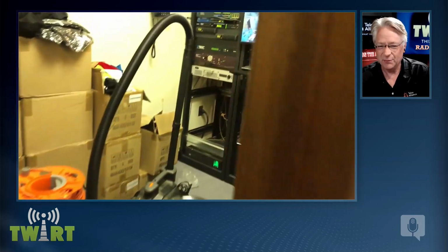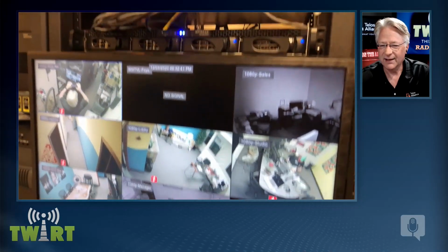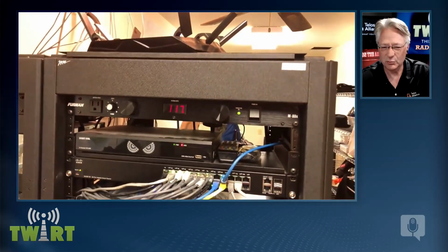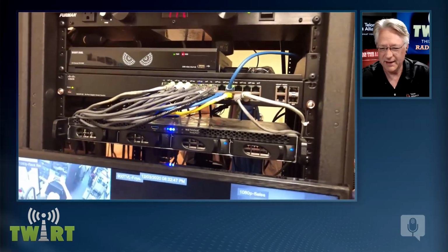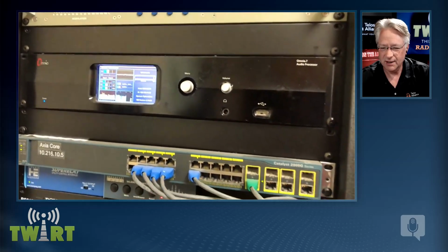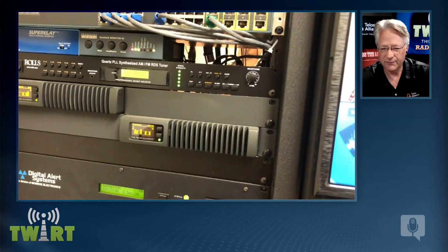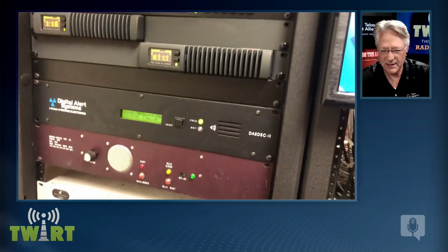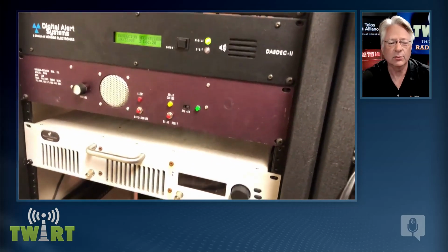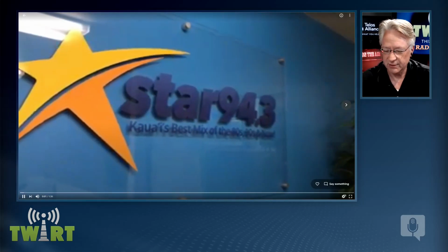Little reception desk there. We just shot a little video actually for our other investors, people who had never been to the station before. And then we come around here, and that's the equipment rack with the security cameras and Ethernet switching router up on top there, and a NAS right there, the Synology NAS. There's our analog STL transmitter, our Omnia 7 audio processor, our Axia Ethernet switch, our Axia nodes, plus an off-air tuner, and our DASDEC EAS, and then our weather receiver right there. That old Gorman Redlich is our weather receiver. And there's the backup transmitter that we later took to Kahili.